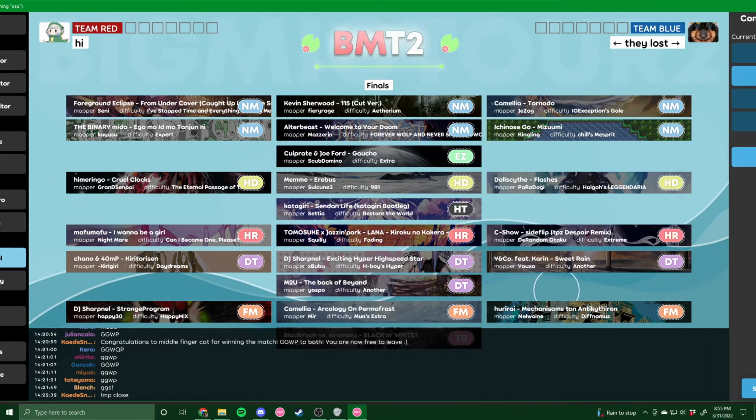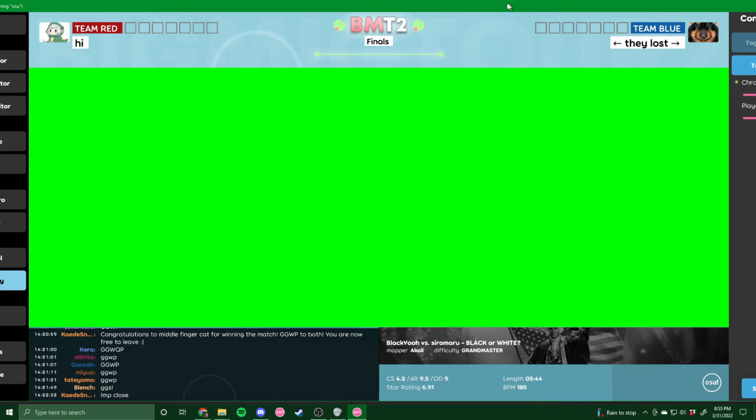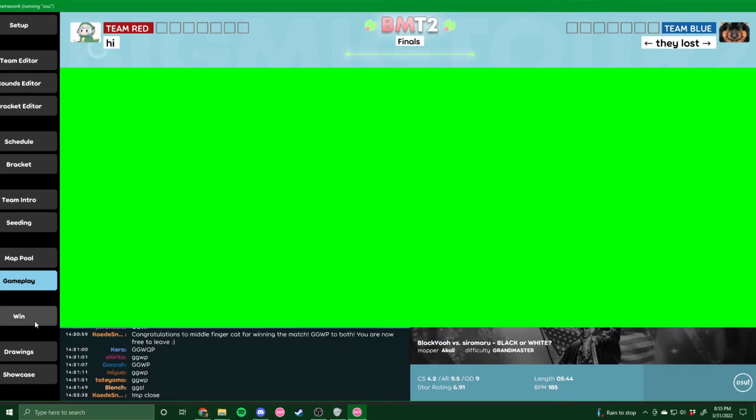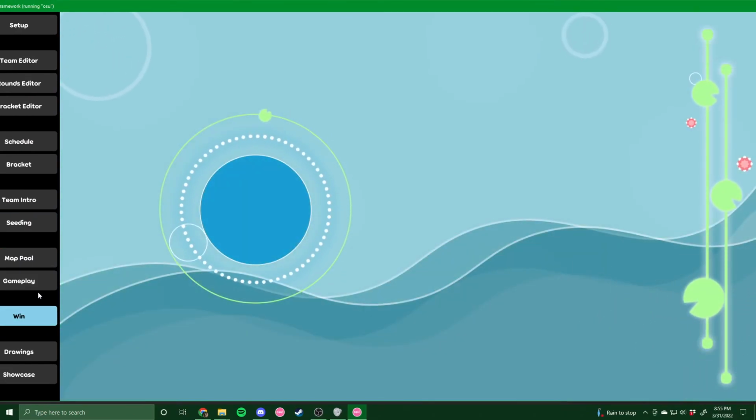Okay, I'm going to hit the reset button because I don't want any actual maps being selected for this team when we do get them playing tomorrow. On the gameplay screen, I think we've already talked about everything here, so I'm going to go on to the win screen. When a team wins, this is another scene that the client will automatically transition to.